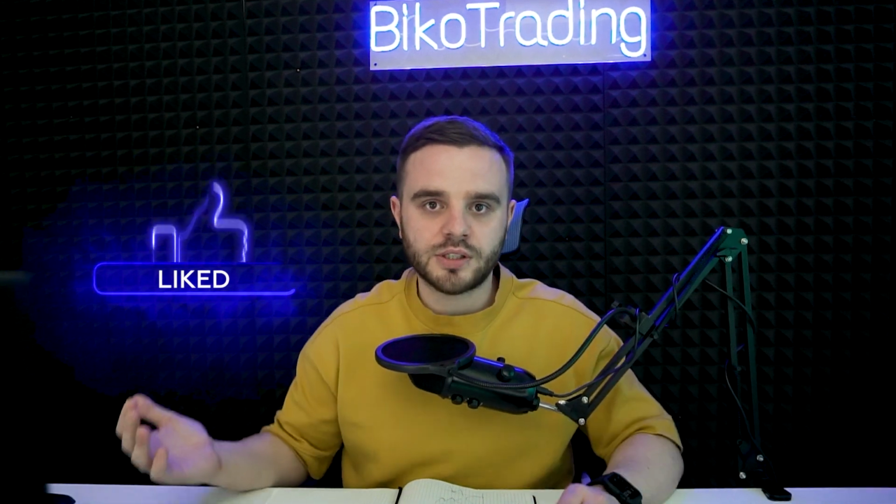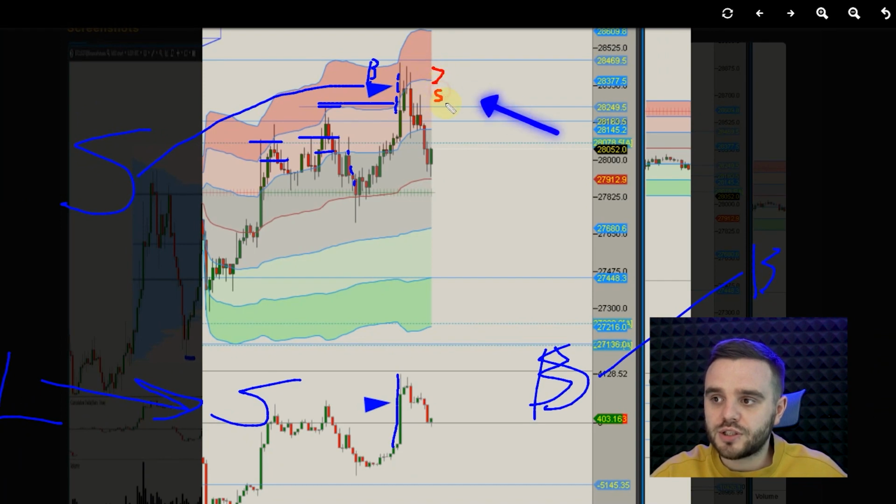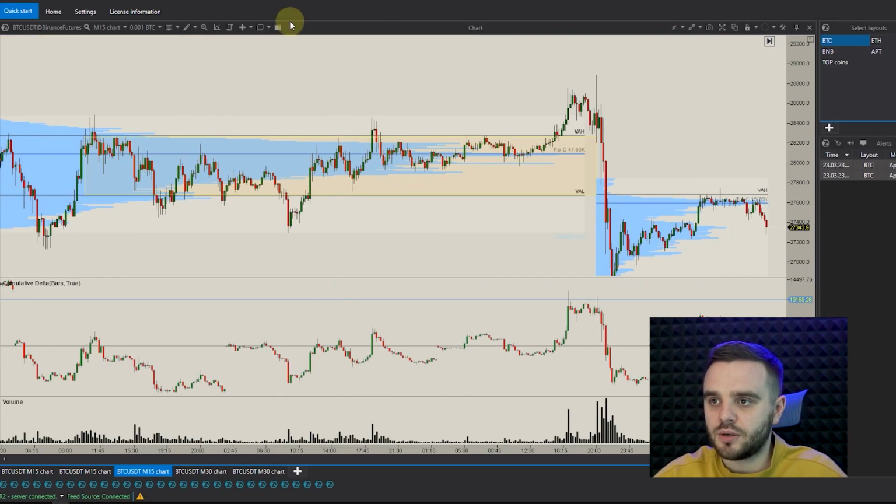Imagine you work in some institution and your average position size is 5,000 BTC contracts. You need a place where you can grab a lot in one place, and that place is such stop loss hunts. By using those orders, you just set sell limit orders and build your short position, and after that you can start moving price in your favor because you already have a really big bag.